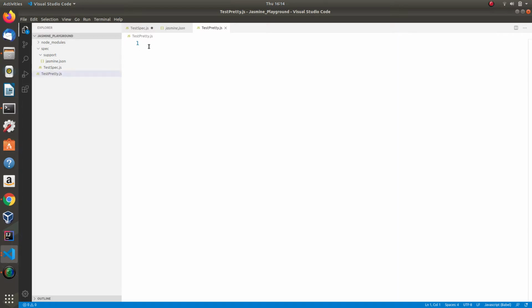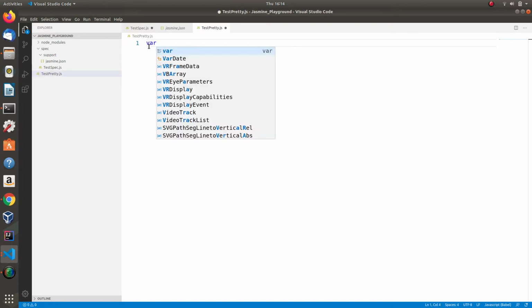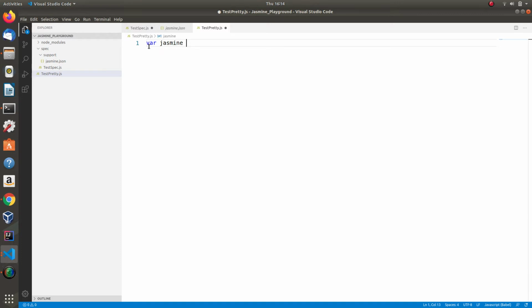So what we're gonna do here is we're gonna import the Jasmine. If you're coming from a Java background, obviously it's an equivalent of import. I know with the ES6 specification you can do an import. Here I'm going the older way with Node.js, the way you do require. So I'm going to do Jasmine and then create an object.